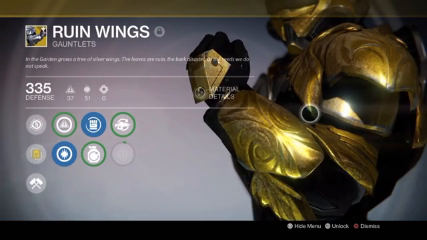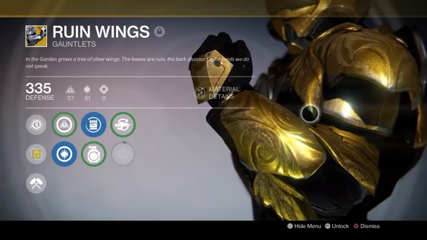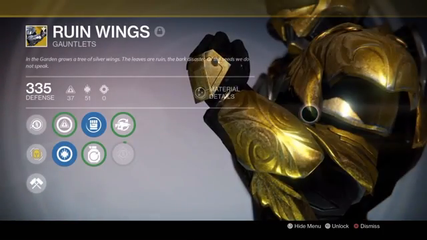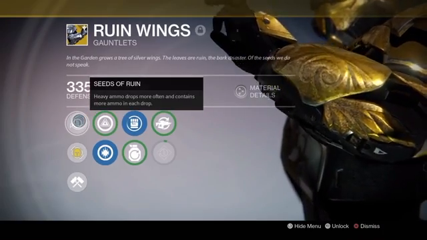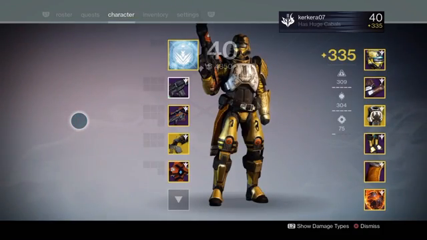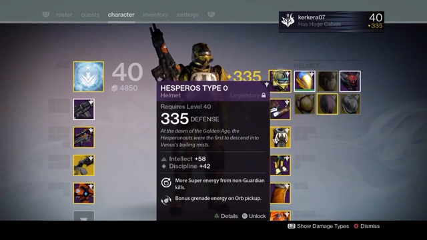really good in most activities, like the raid or strikes. If I weren't using Crest of Alpha Lupi, this would be my second option, Ruin Wings, because what they do is, Seeds of Ruin, heavy ammo drops more often and contains more ammo in each drop. So, definitely really useful gauntlets, in my opinion, for getting a lot of heavy ammo.